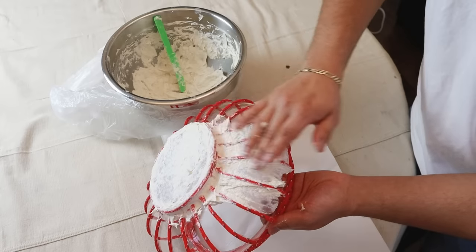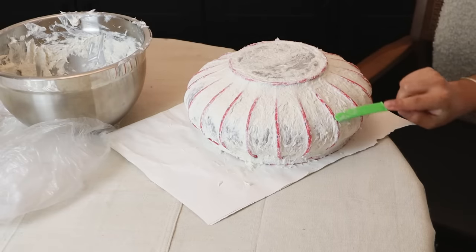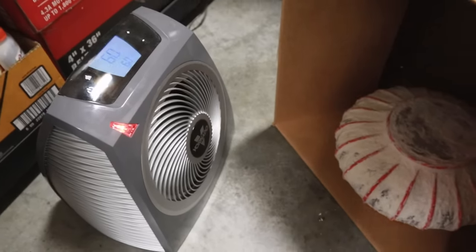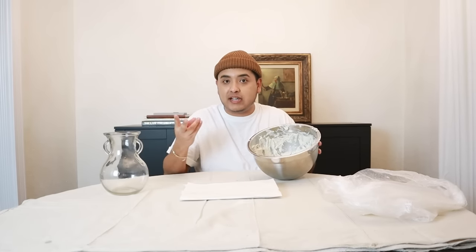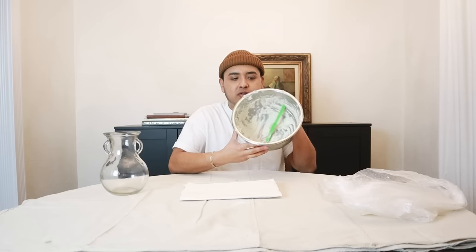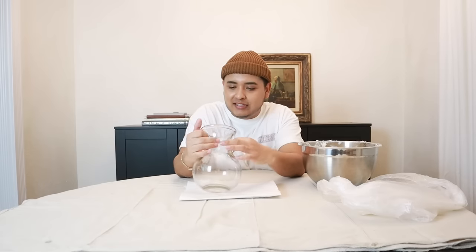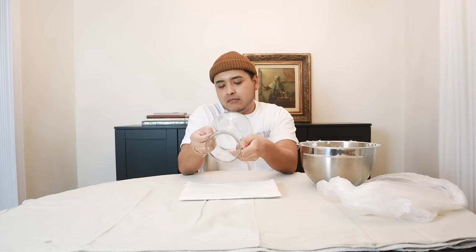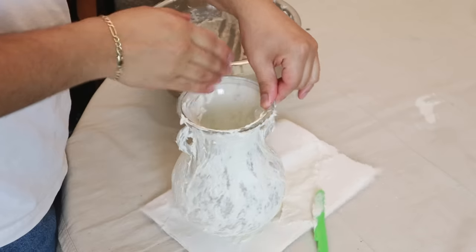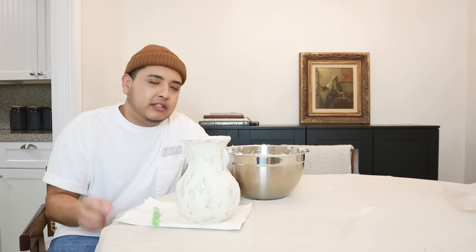Back to the bowl — here I'm adding the first layer of paper mache clay, frosting it on like a cake. I find that rubbing it with my hands makes it stick to the bowl, though it also sticks to my hands, and then going in with the butter knife afterwards smooths it out. I still have a little bit of clay left over, so before making another batch I'll use it on this little vase — another thrifted piece with cute handles — which is also going to look like pottery.